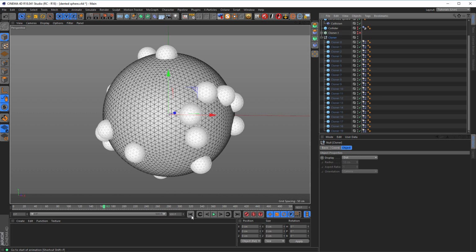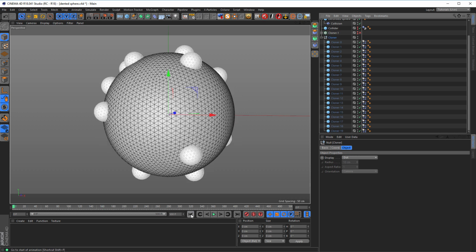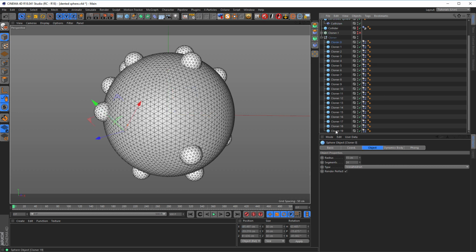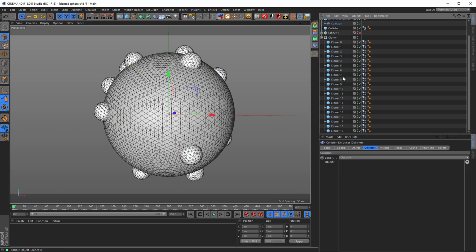Everything works fine here. And now I go to my collision deformer and want all these cloners, all these spheres, in the window here. So yeah, you see, I want to select everything. Now I can drag it in, but when I go to the collider, it's not selected. So let's open a new window here. You see, I have a small plus sign here.